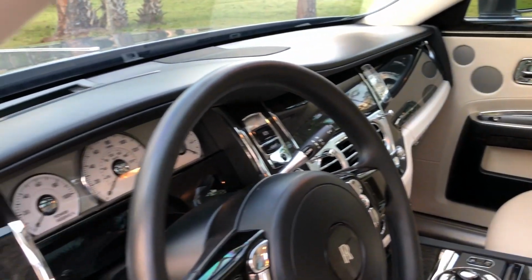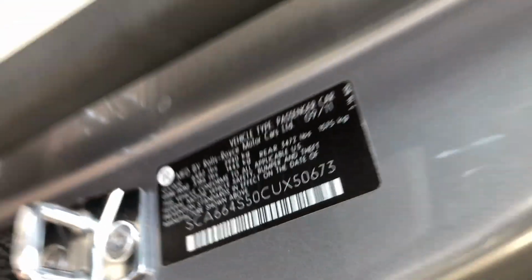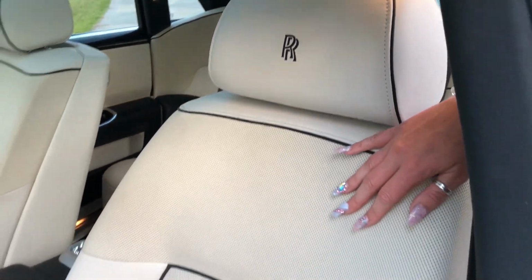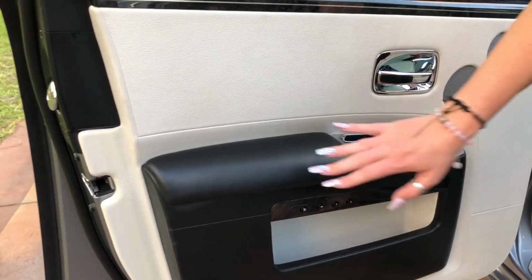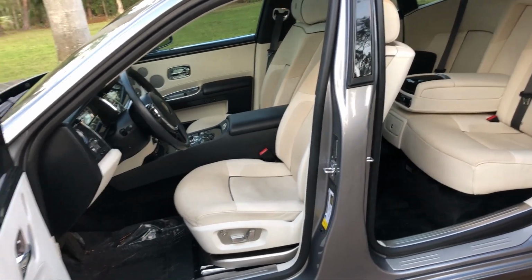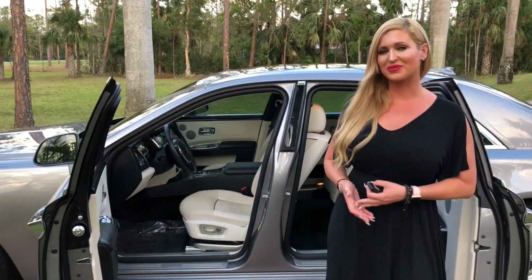We do have the panoramic roof. And of course, every option you would ever really need inside of a car, which I will go through, including right here the beautiful cream leather interior with the black piping. You have your ventilated seats, which is always going to be a clear indicative thing by the perforated seats, or the holes within the seats. The nice wood grain. Again, I will go through the interior of this car with you as I continue.